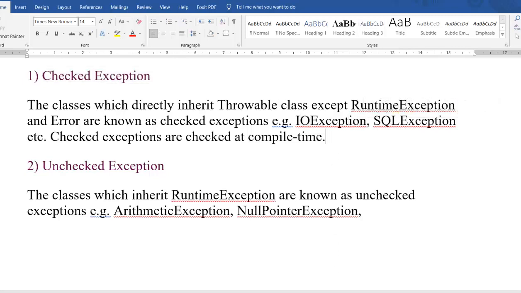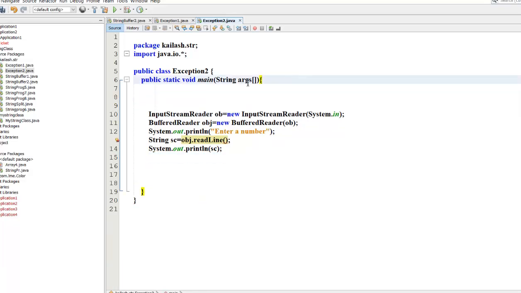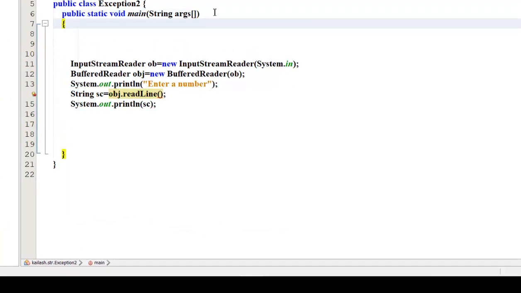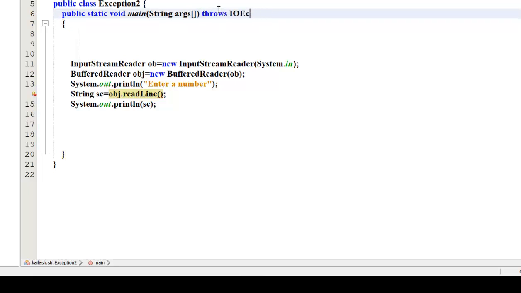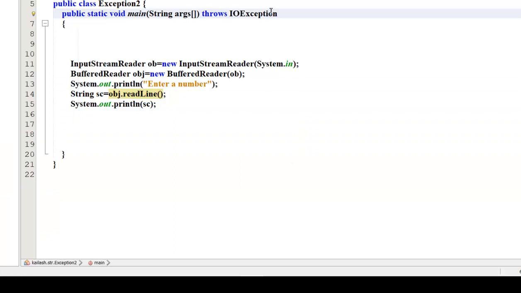So how can we write it in a second way? Instead of writing all this try catch, we can write the checked exception directly, by using the throws keyword: throws IOException. Yes, error free now. Once we can run it. But keep in mind this exception can be written here only once. If you want to write multiple exceptions, then you must go for a try catch block.